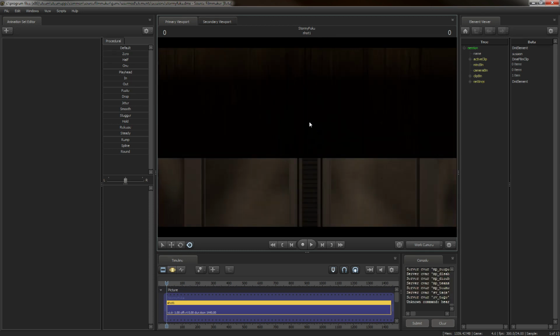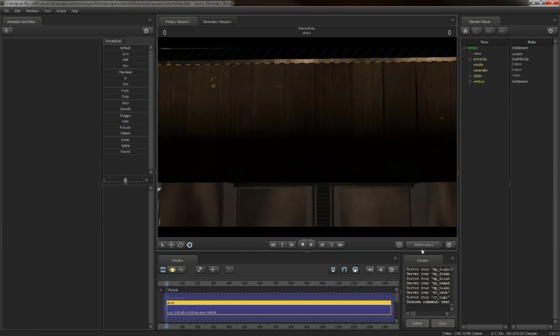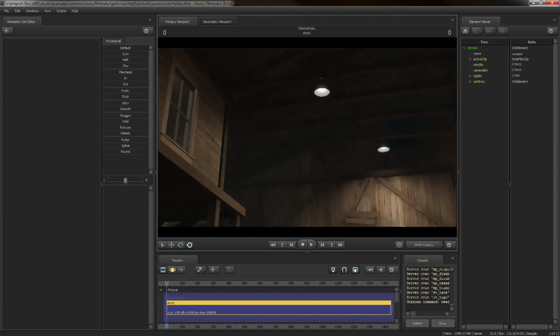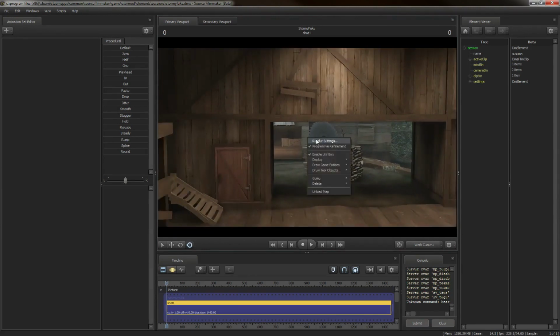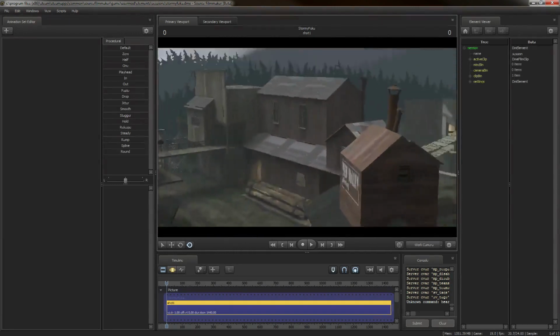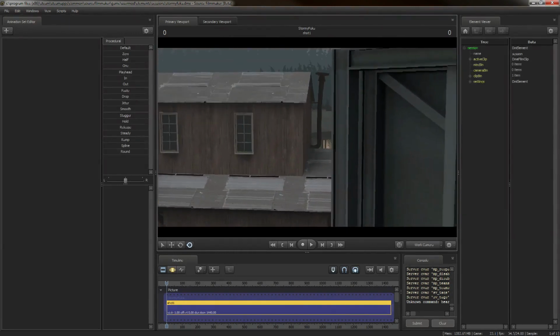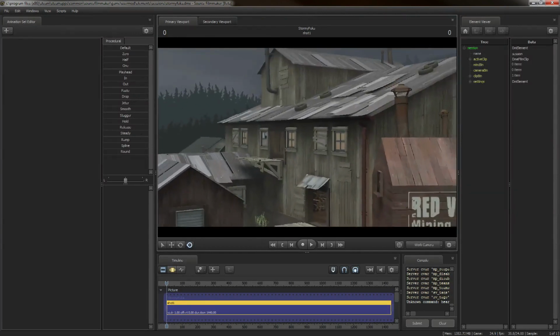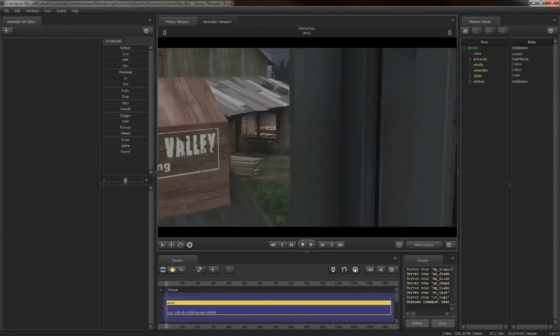There we go. As you'll see, you'll start out in the middle of absolutely nowhere with, as you can see down here, it says work camera. This is not the camera you should use for the actual poster itself, but you can use it to run around the map as much as you like. If you hold down shift, you can go super fast, and if you hold down control, you go super slow, which is quite good. What I want to do now to make it a little bit less laggy is right click, render settings, and just turn off all this. There you go. It'll make it a little bit better.